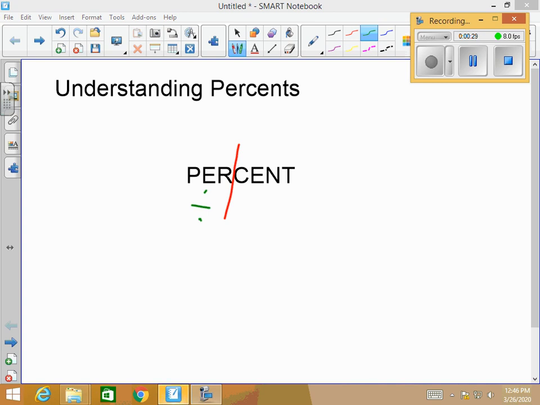Cent, on the other hand, how many cents does it take to make a dollar? How many years are there in a century? How many feet does a centipede have? That's approximate, but anyhow, it still means 100. So with percents, all we're trying to do is divide by 100, or make something a whole by making it into that total of 100.